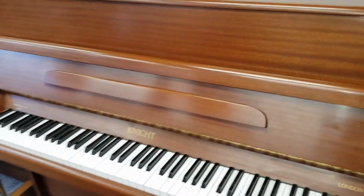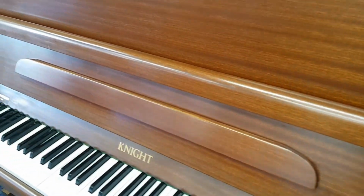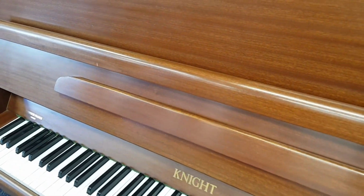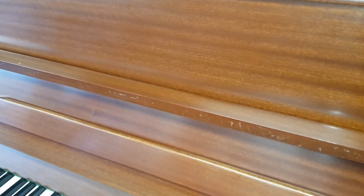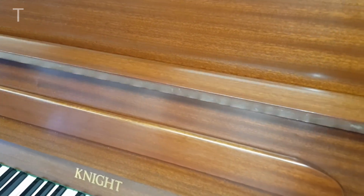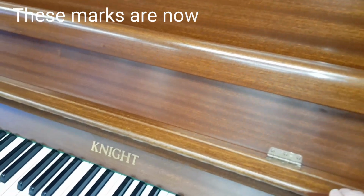And another Knight here. This is more typical of Knights really, a straight mahogany, not the crown cut mahogany that we've just seen. So that obviously looks very different. Very nice looking piano, very good condition this piano's in. No fading on the front. So casework's very, very good. You can see marks here, but you don't actually notice those when it's in playing condition. And so obviously that's a slight defect.